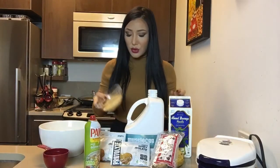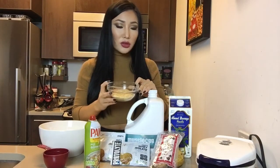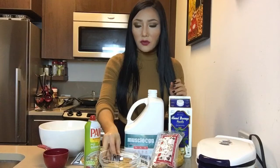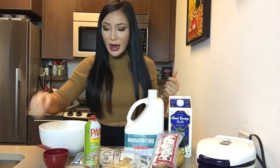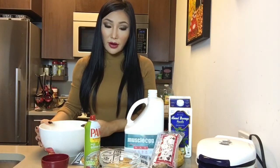And I use flaxseed meal. So I actually ground my own. I get whole flax seeds and I pop it into the magic bullet that I have, and I have here about a cup. You can use almond flour if you like, or pecan, any kind of nuts that you want to, ground up as the flour, you can use that. And then I just have a measuring cup and a big giant bowl where I will be putting everything.